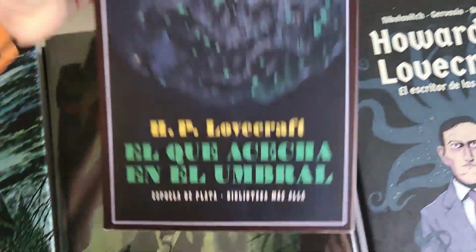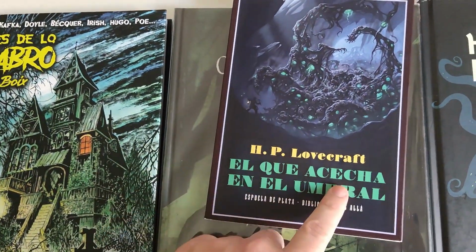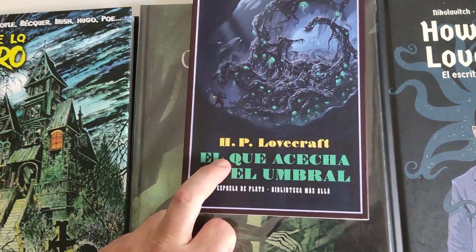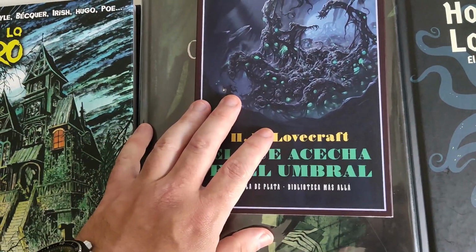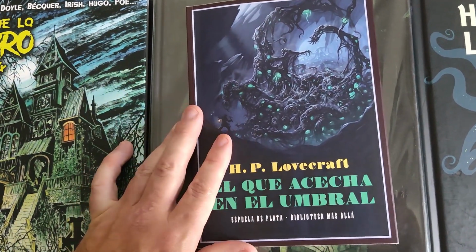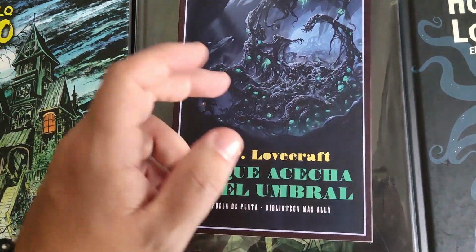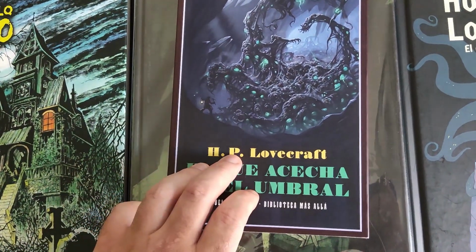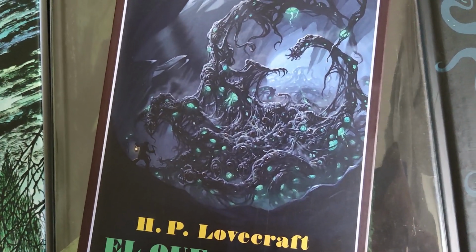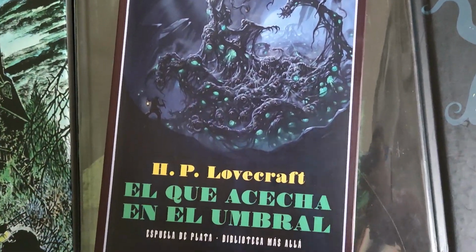This one isn't a visual, a comic or anything like that. It's actually the story, The Lurker at the Threshold. And this was co-written with August Derleth in 1945. Co-written is a bit cheeky to say, because in 1945 Lovecraft was obviously dead. Long ago. And then this is like, according to S.T. Joshi, this is like 90% the words of August Derleth and 10% Lovecraft. And the cover art is actually coming from At the Mountains of Madness. It's a very common picture if you Google At the Mountains of Madness. I don't know why they chose to put it there.